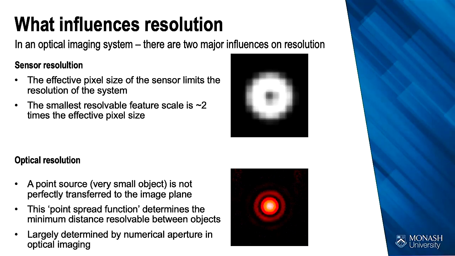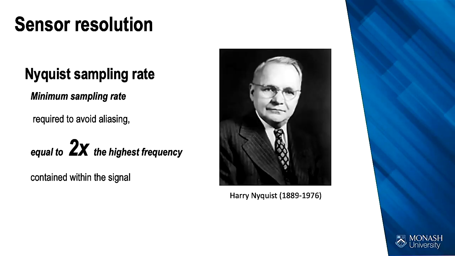So let's talk about sensor resolution. Sensor resolution, essentially it's based on what's called the Nyquist sampling rate. So there's Harry Nyquist. He was around in the turn of the last century. And he was a mathematician, and he basically came up with the theory that for any signal, to avoid what's called aliasing, you need a minimum sampling rate of 2 times the highest frequency. So if you think about a signal that's a sine wave, sine waves have a frequency. If you want to actually sample that with discrete measurements, then you need those discrete measurements to be at a sampling rate at a frequency of 2 times the highest frequency in the signal that you want.